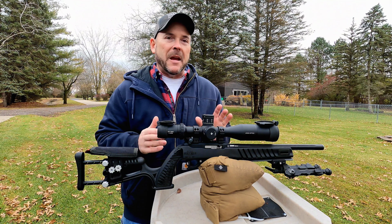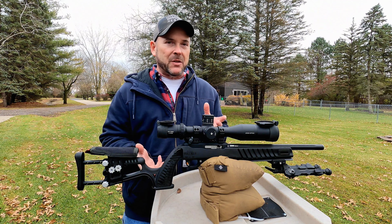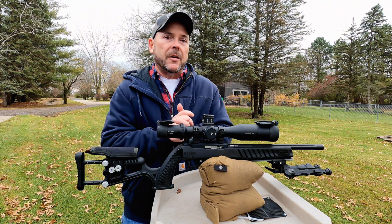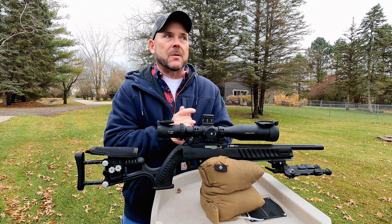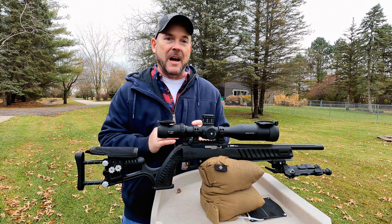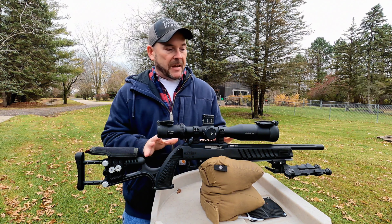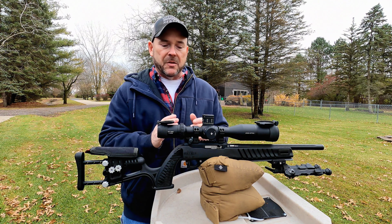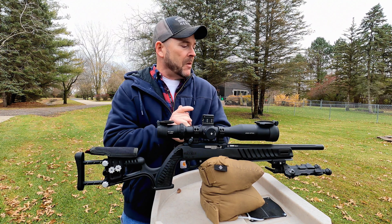If I wanted to make this lighter, which I think I'm at the point where it kind of feels like a toy, so I don't think I wanna make it lighter, but I could actually go with Arken's EPL line and lose another 11 ounces. So like I said, I'd be around 6 pounds, 10 ounces on a complete build. Now that's not including the bipod, but that is including everything that's set up on this rifle, from the Arca rail to the scope to, you know, everything that you see here besides the bipod.